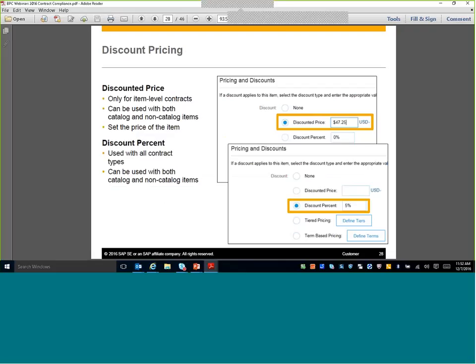So it can be used for both catalog or non-catalog, at the point that you set the price of the item. You can also have a discount percent. That can be used on all contract types, and it can be used with both catalog and non-catalog. So here you're seeing this is specific to a price, that discount price, whereas this is a percent overall. Okay.